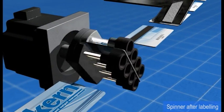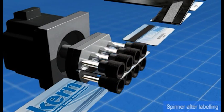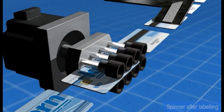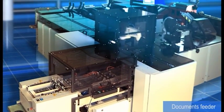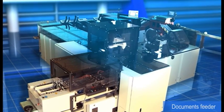After application of the biadhesive label, the card is once again turned over face up by a second spinner. To apply the label on each position, the spinner is equipped with adjustable wheels. Card feeding can be either by single sheet or continuous sheet. The integration between the K90 and Kern AG input modules can satisfy any customer necessity.